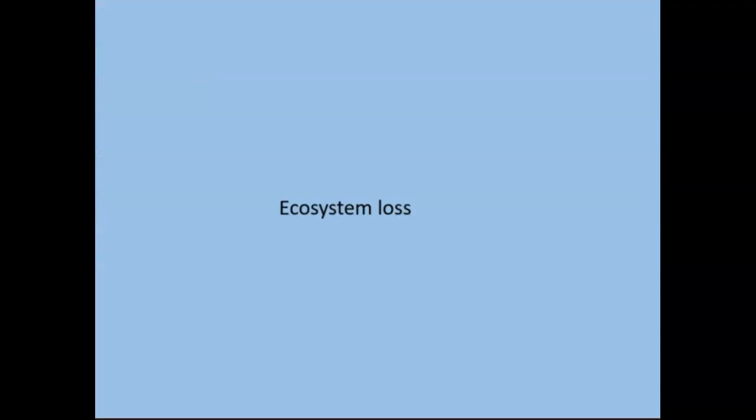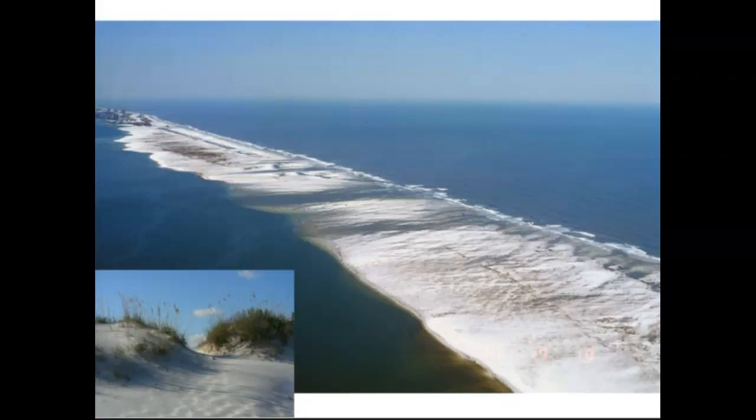Some ecosystems will migrate, but others may be lost entirely if there's nowhere for them to go. One that may disappear are the dune ecosystems along our coasts. The larger image here shows Santa Rosa Island just days after Hurricane Ivan struck the northern Gulf Coast in 2014. Sand dune ecosystems there were obliterated along much of the island. Coupled with sea level rise and ever more powerful hurricanes, these ecosystems may not be able to survive climate change. However, over geologic time, barrier islands can migrate, so there's a chance that barrier islands can gradually migrate inland. But that would require us to let them, and all of the coastal developments on these islands prevent sands from migrating as they might naturally.